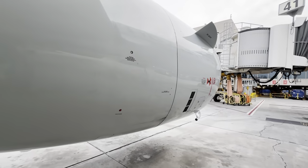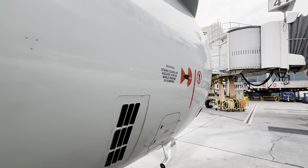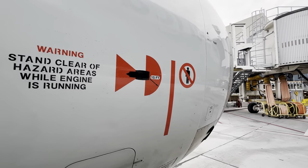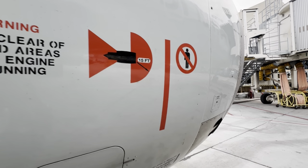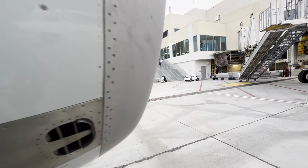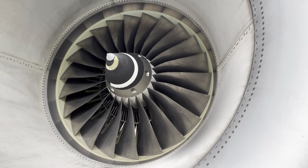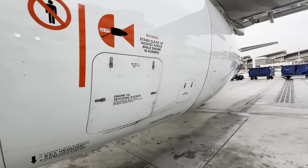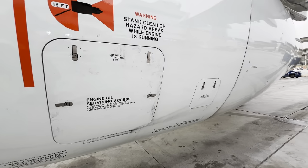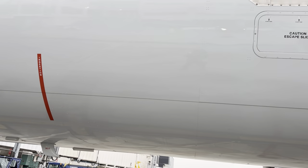Moving on to the engines. All engines have placards and markings on them, either to designate hoist points or even warning labels to stand clear while the engine is running. The minimum distances at idle. The red vertical line is the plane of rotation of the fan blades. It can also serve as a warning to not cross that plane of rotation because that's where the ingestion starts happening, or the true suction of the engine. On the other side, you have the servicing door that has the type of engine oil that it's using and some basic instructions. Y'all getting bored yet with all the placards and markings?